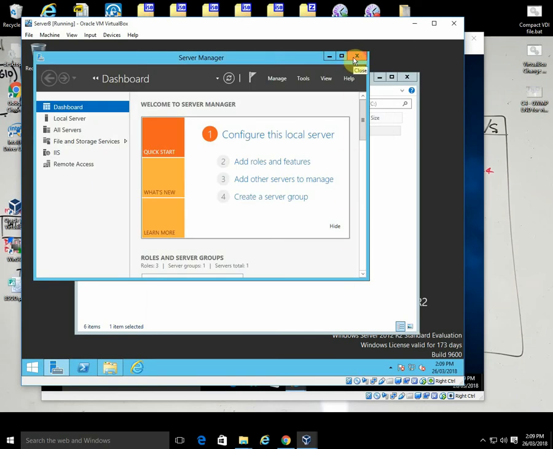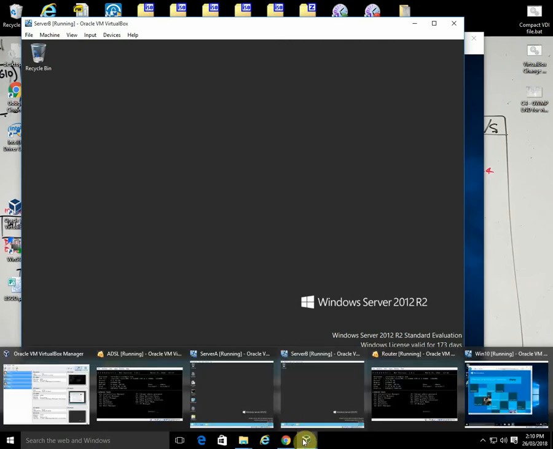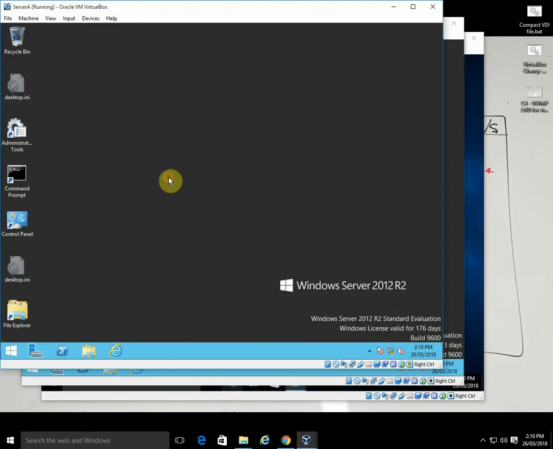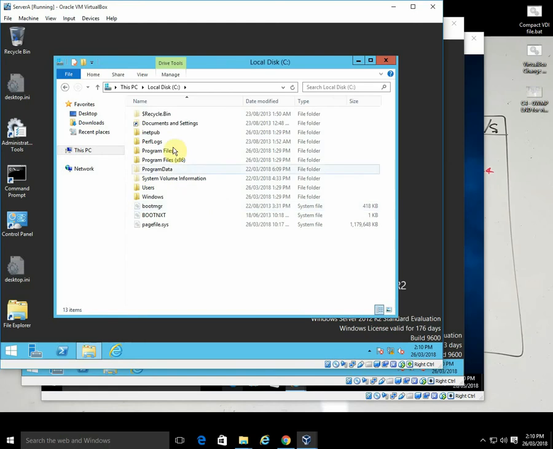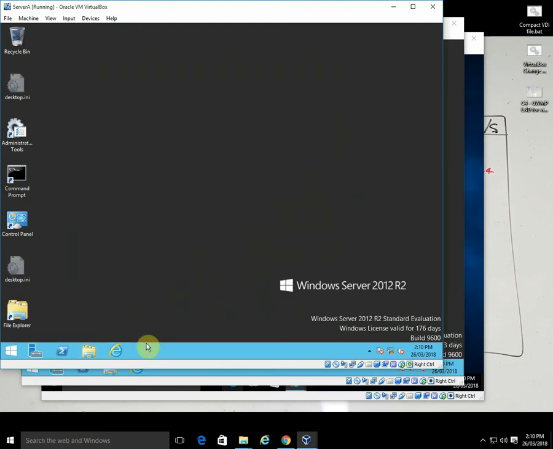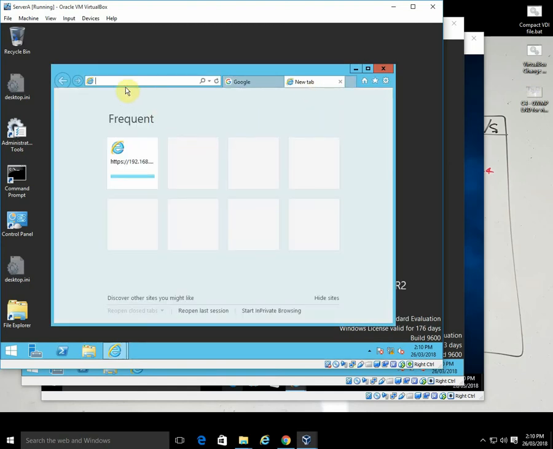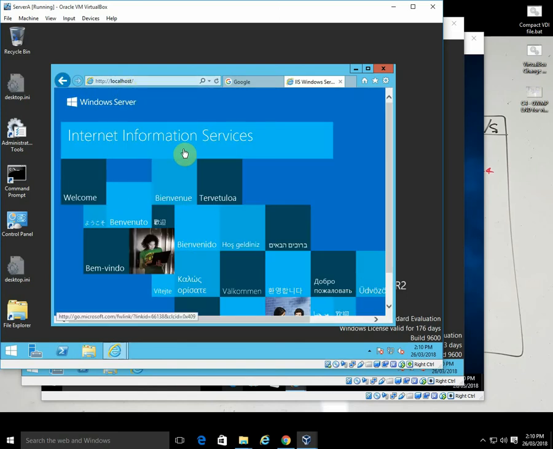And this is a slight issue with servers, that whenever you install just about any service, it also installs a web server, which can be, you know, a vulnerability, let me say. So if I go to drive C, there's an inetpub, there's a wwwroot. Yes, it's got a home page, so if I was opening up on here and going out to the internet and then went to another page, localhost, it goes to its own web server. So a lot of the servers just automatically install a web server, which is a vulnerability.